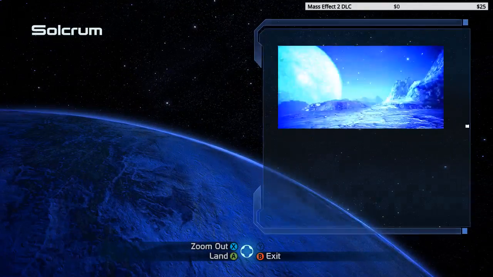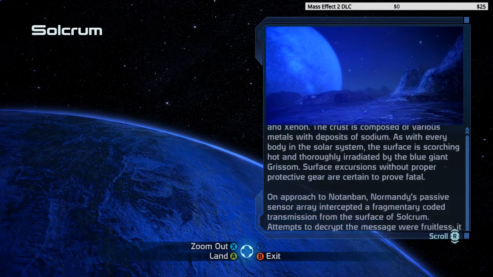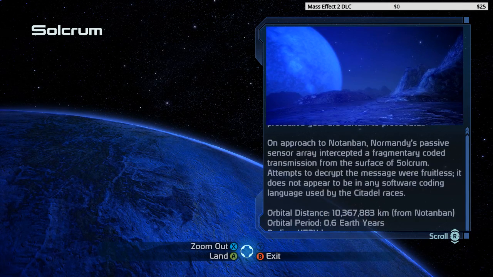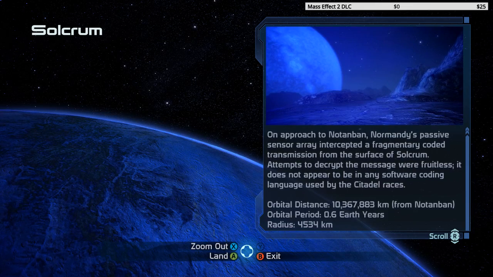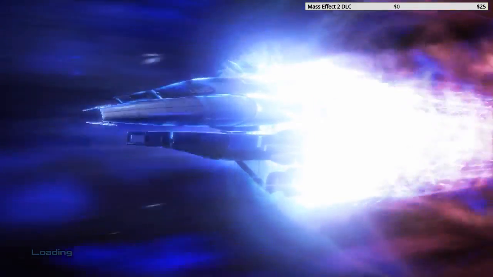Sulcrum. Sulcrum is the largest moon of the gas giant Natanban. It has a trace atmosphere of krypton and xenon. The crust is composed of various metals with deposits of sodium. As with every body in the solar system, the surface is scorching hot and thoroughly irradiated by the blue planet Grissom. Surface excursions without proper protective gear are certain to prove fatal. On approach to Natanban, Normandy's passive sensor array intercepted a fragmentary coded transmission from the surface of Sulcrum. Attempts to decrypt the message were fruitless. It does not appear to be in any software coding language used by the Citadel races. Let's go.